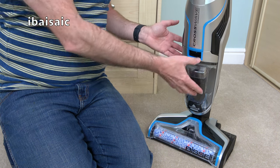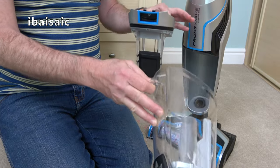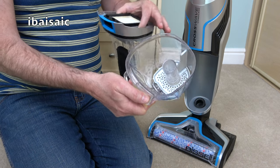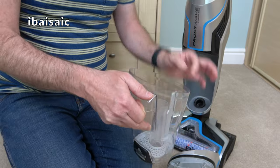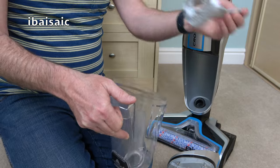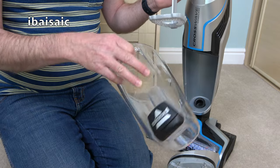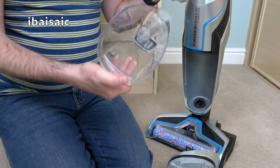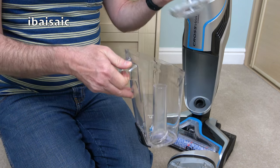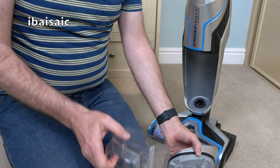So to remove it for emptying, there's a little black button. Just press that, the tank comes out, remove the top and tip the debris out down an outside drain or loo, especially if you've got some larger particles in there. But there is a little sieve that should catch any larger items that you can just dispose of separately and then tip out the liquid from the tank. Obviously, if you've been picking up anything fairly gross, then give the tank a rinse after each use and leave it to air dry before putting it back into the machine. Once the tank is clean and dry, you can pop the top back on.